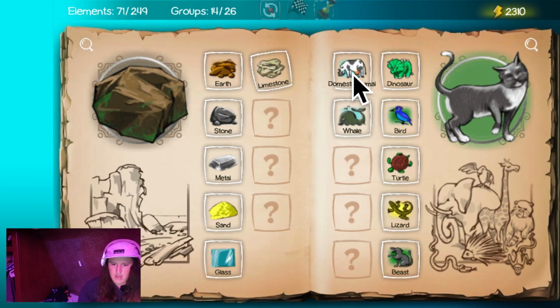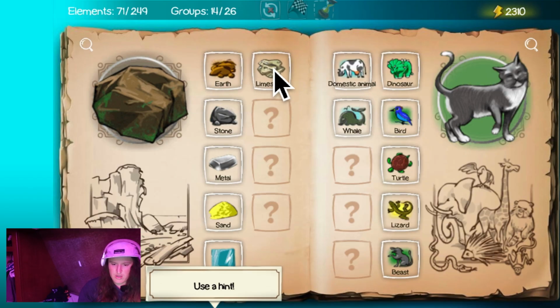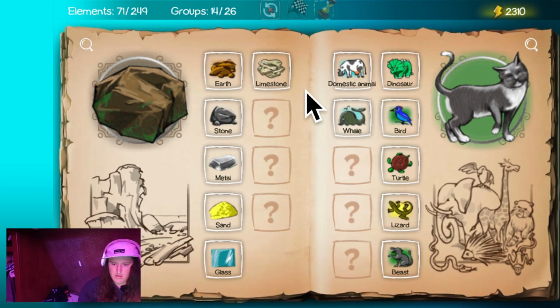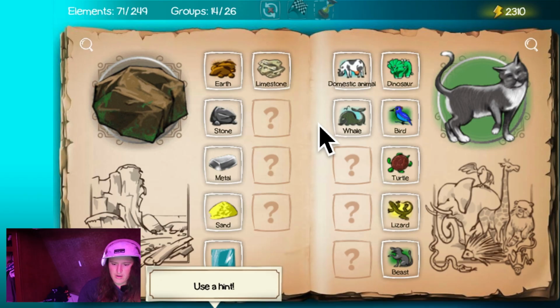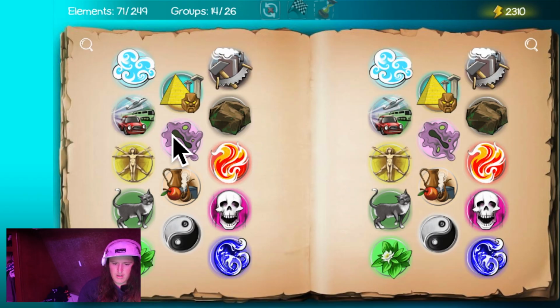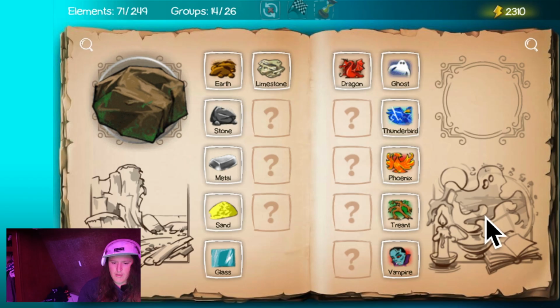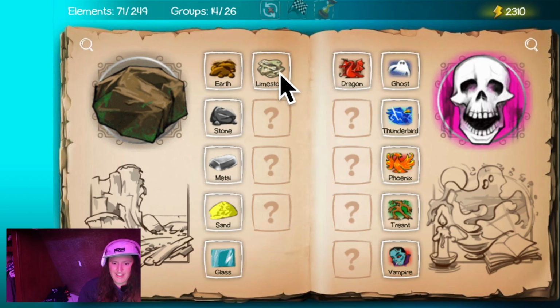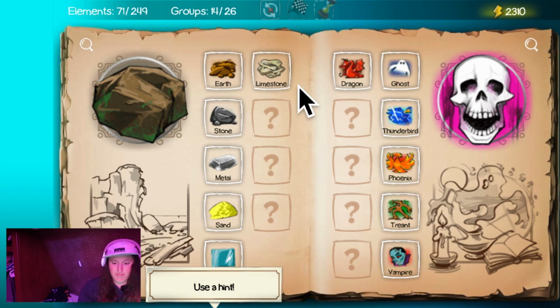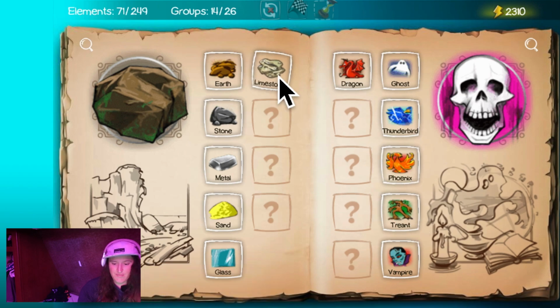Limestone and animals. Limestone and all the things in the animal category. No. I'm starting to lose hope that limestone will have a reaction with anything.